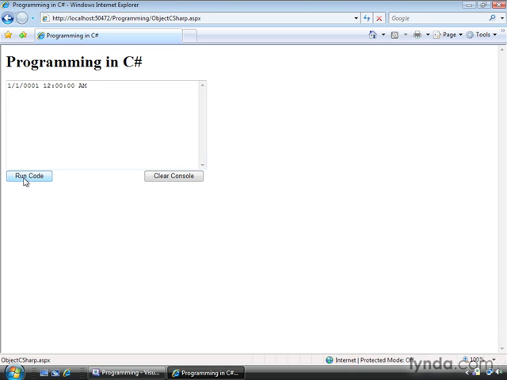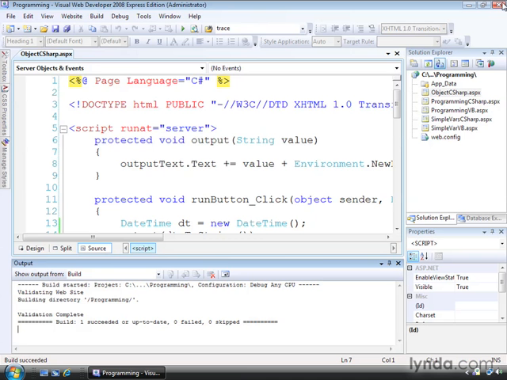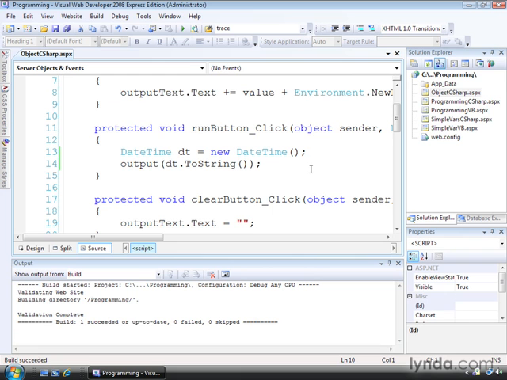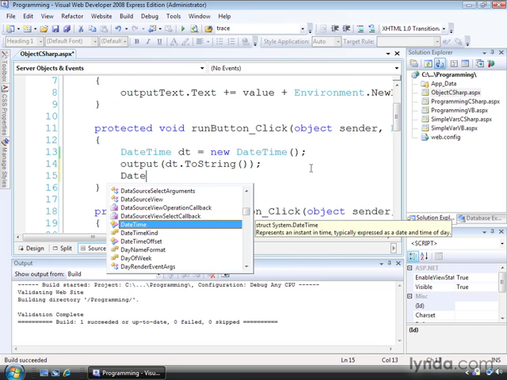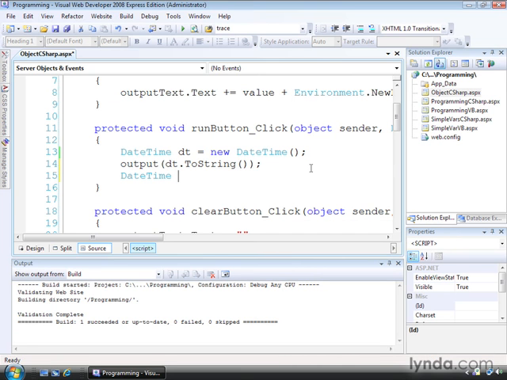Notice that when you create a new instance of the datetime class, it automatically represents the first day of the first month of the first year at midnight. If you want this same object to represent the current date time, the syntax looks a little different. I'll close the browser and return back to the function code. Now I'll create another datetime object, once again setting the data type of datetime, and I'll call this one nowDT.